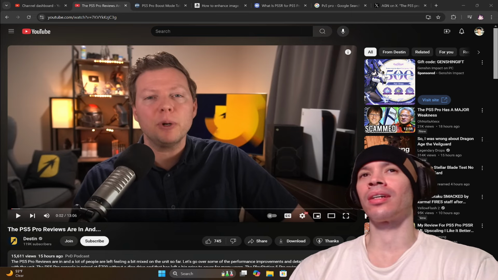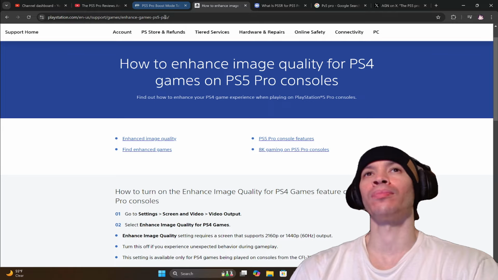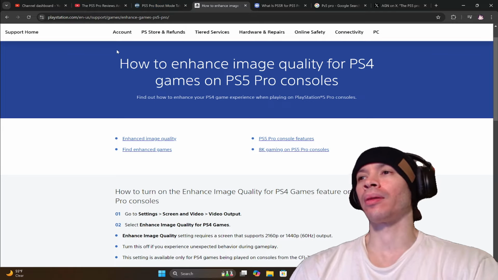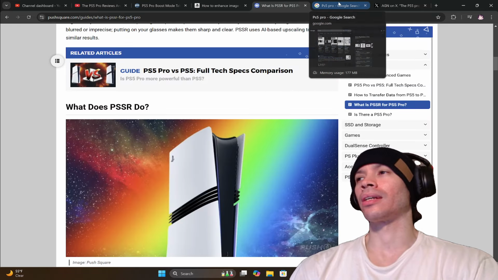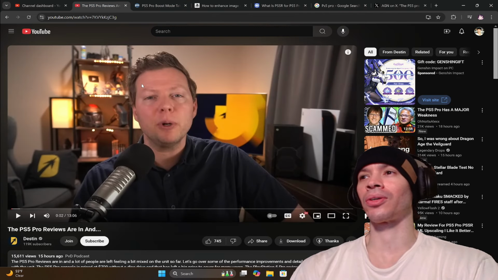So, we've got a lot of things to cover today. We've got PS5 reviews coming in about how things are performing. We've got what boost mode is, what enhanced image quality of backwards compatibility support is, along with boost mode backwards compatibility support, and how that improves over the PS5 Pro boost mode. And then we have PSSR, and then we're going to talk about PlayStation 5 Pro, why it's not selling out, obviously. And yeah, we're going to cover a lot of things. So let's go ahead and get right into this.